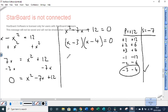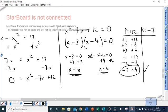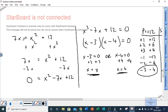Either this number, the x minus 3 result, could equal the 0, or this number. Remember, a and b times together to equal 0, one of them needs to be 0, either that one or that one. So x minus 3 equals 0, or x minus 4 could equal 0. Solve this one-step equation. You add 3 to both sides and you end up with x equals positive 3, and this one you add 4 to both sides and you end up with the other solution, x equals 4. So in fact there are again two solutions that you could put into this original equation. 3 and 4 will make that side equal that. There are no other solutions that will work.